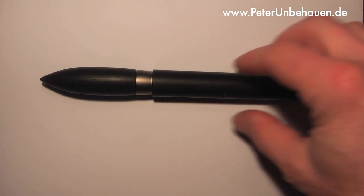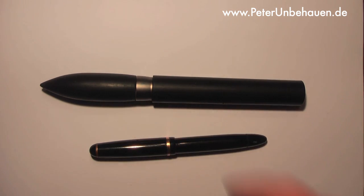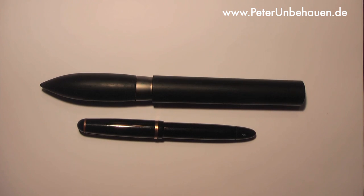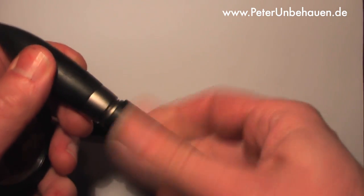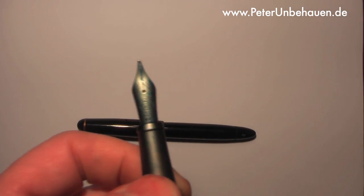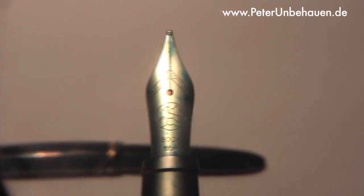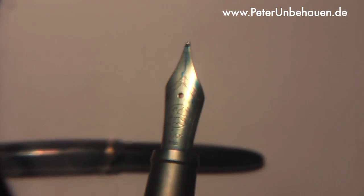This is a pen I recently made in my workshop. It's a rather large pen if you compare it to a normal fountain pen. And the interesting thing about this pen is its Bock titan nib. This is the Bock titan nib.